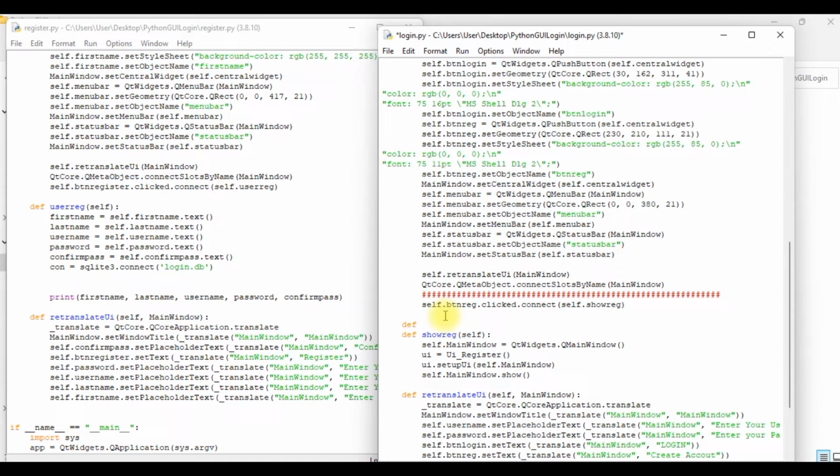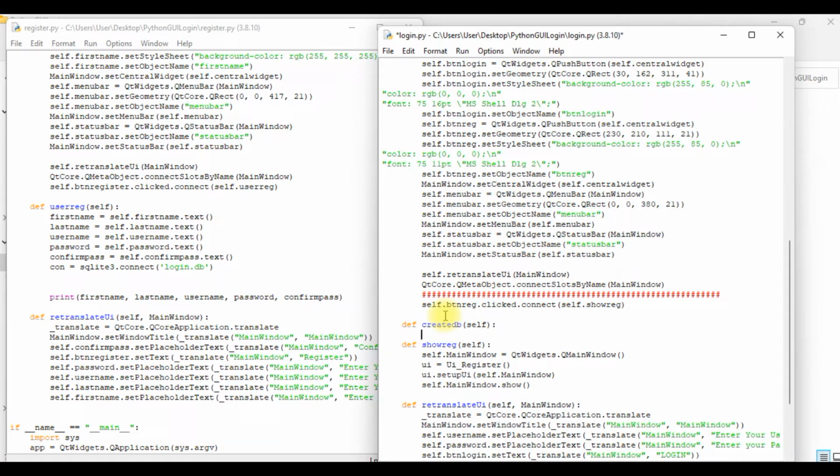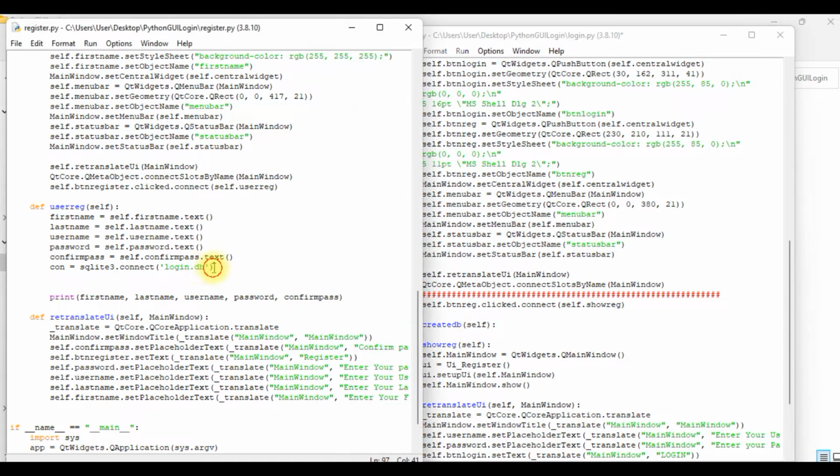So I'm going to create a function, call it def create_db(self). Then what I'm going to do here is the same thing as I have done here.